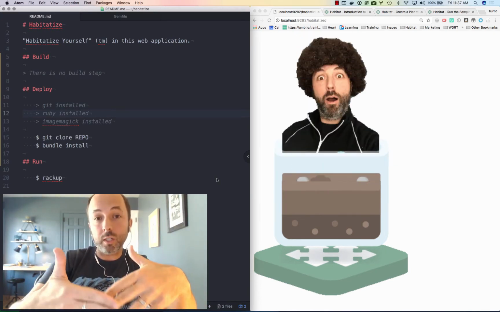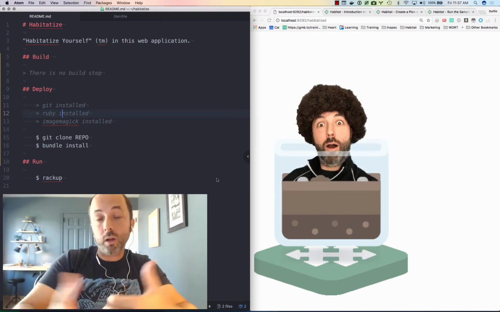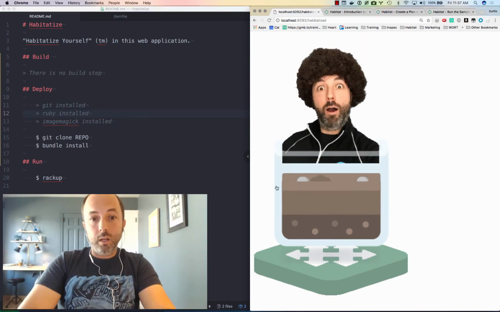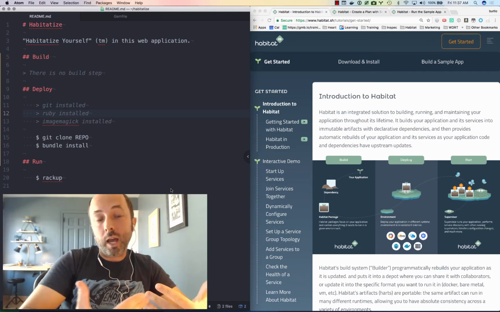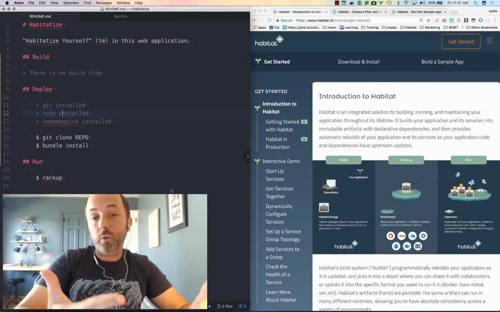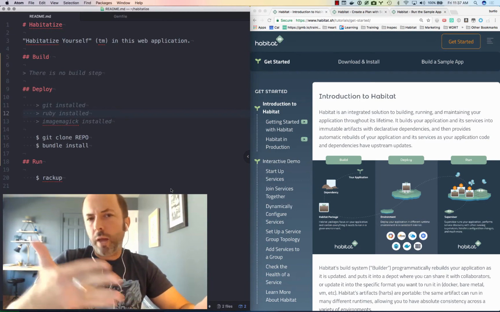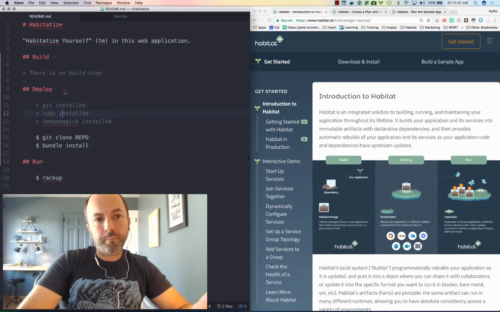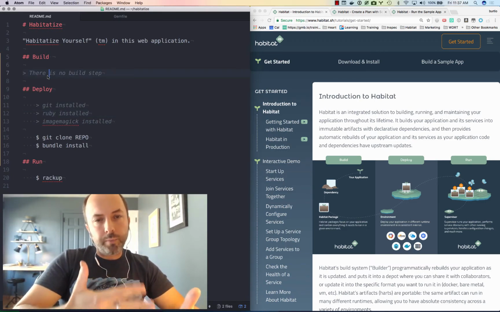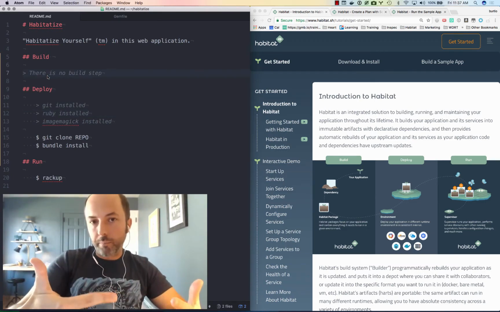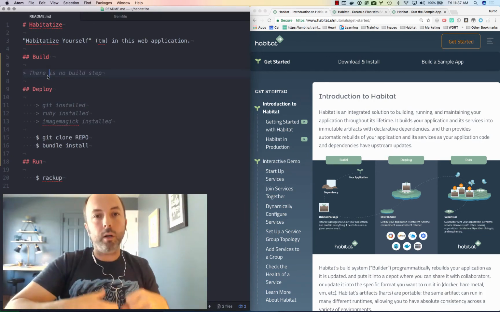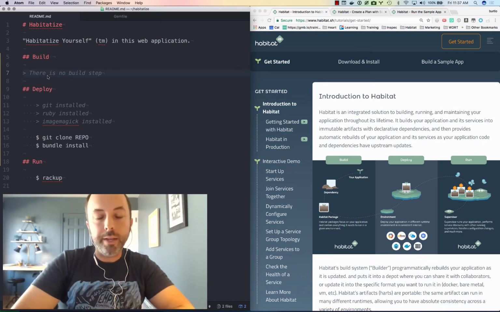And that's what we're going to do in this exercise using Habitat. We're going to show how you can easily build, deploy, and run your applications. Now, I want to take a look at how we currently build, deploy, and run our Ruby application, and then compare it to how we do it with Habitat. So for a Ruby application, generally there is no build step. We have some sort of tests that might run, some linting and other things like that that give us proof that the site or the code is working.